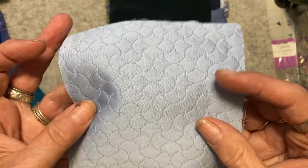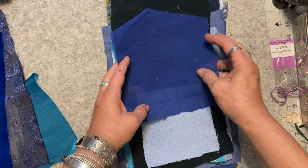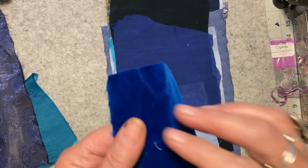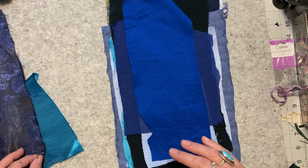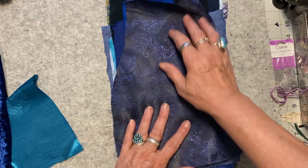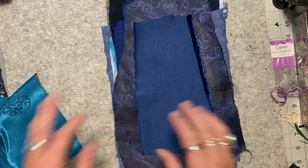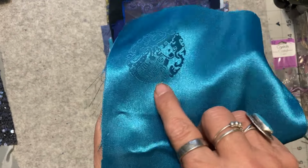This is so weird. It looks like it's quilted, but I'm not sure. This was, it's cotton. It was a lining fabric. This is velvet, kind of more velour, I think. This is a paisley from a blouse. Too bad that didn't fit. This is some stretch velvet from the Idea store. This was yardage. I think Walmart sold this at one time.